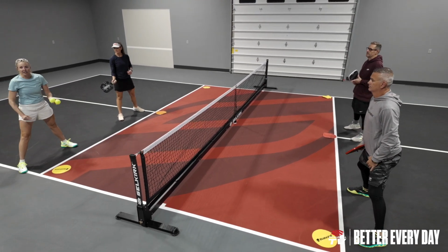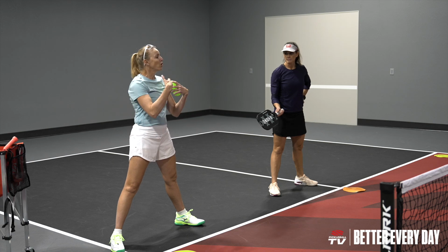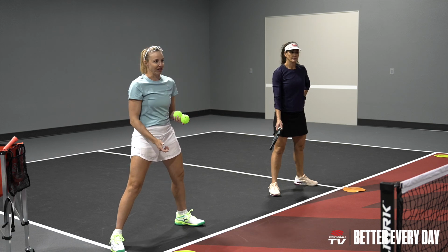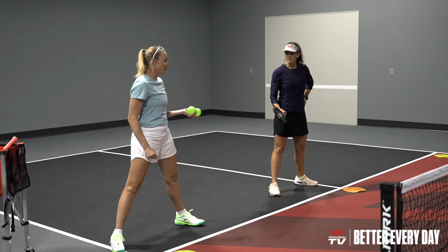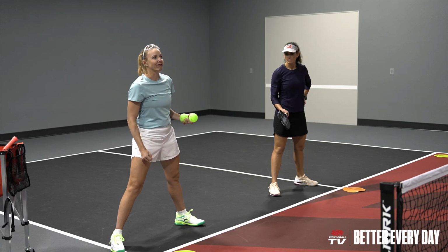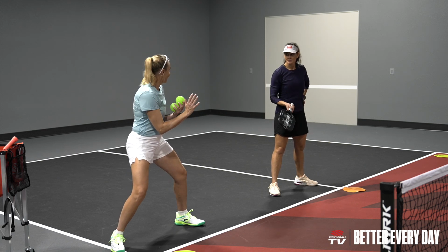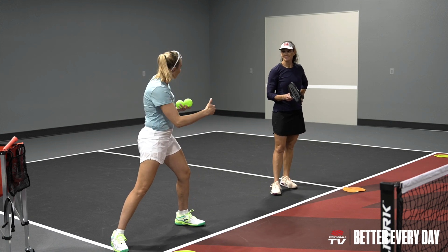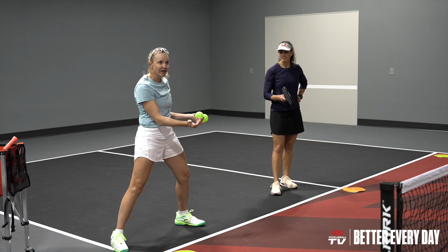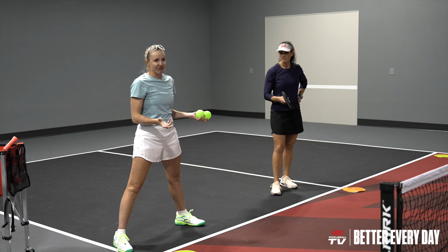So the key here is that we're anticipating. So anticipating means we are having an expectation, right? So what happens is, as a team, we follow the ball that we hit. Or as a player, we're gonna follow the ball that we hit. Then we're stopped, right? So we're stopped and we hit a ball, we follow it when it's in the air, and then we stop as our opponents hit the ball. At that time, we're gonna have to react.